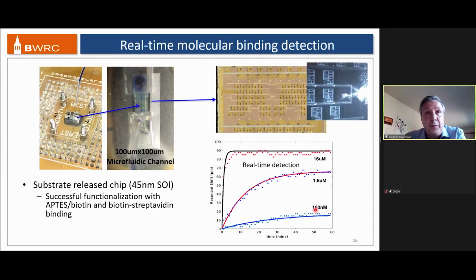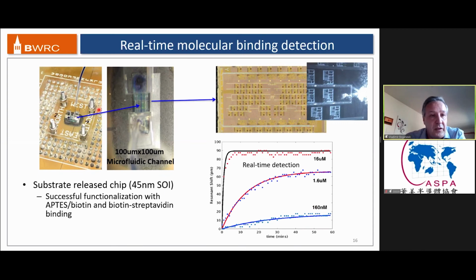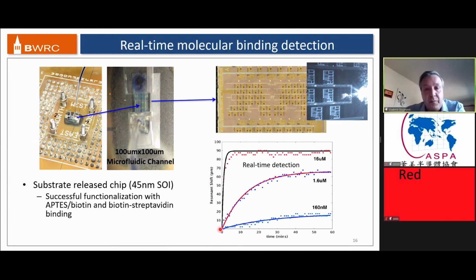So we've already built prototypes for this using the microfluidics attached to the chip. You can see the fluid going over, and on this side you see the light coupling in, and these bright spots are the ring resonators that shine essentially as they accumulate the light, and that's where the detection point is. And then, because we have circuits, of course, we've been able to do real-time detection and see different concentrations of the fluids, different binding rates of the molecules, etc.